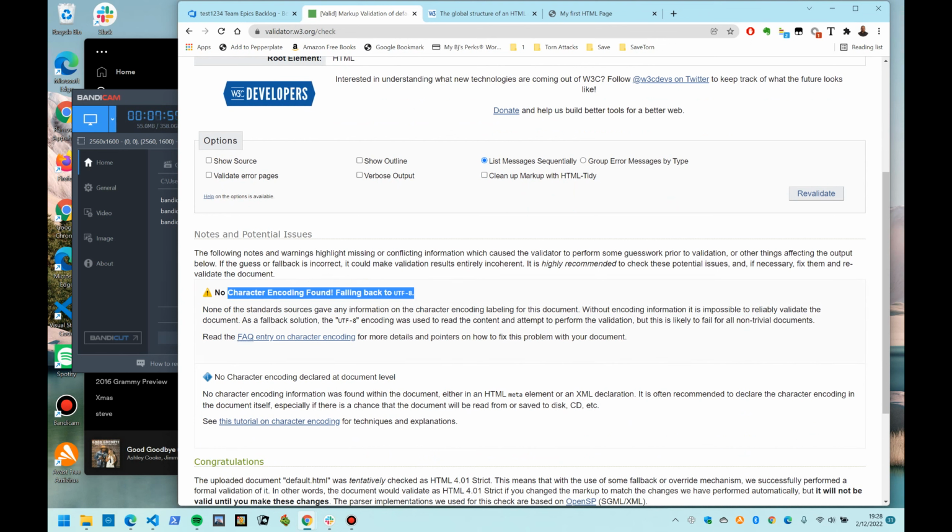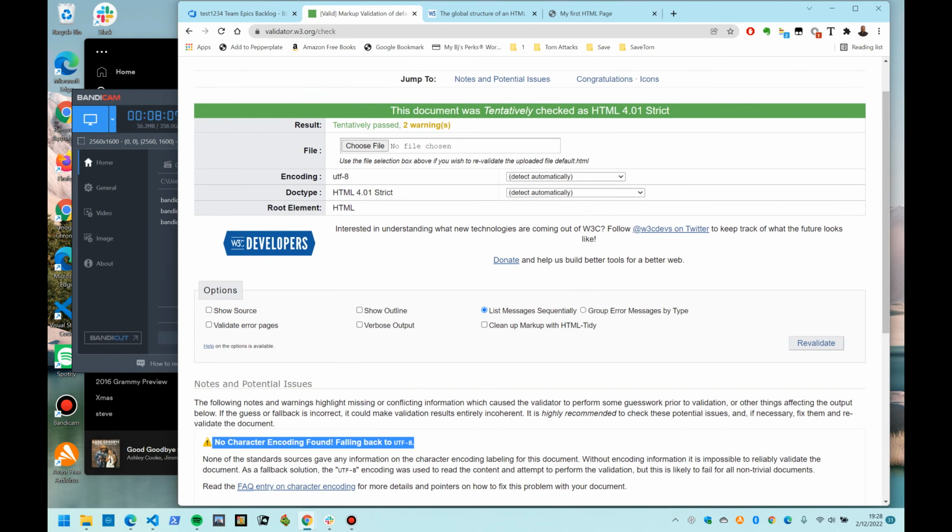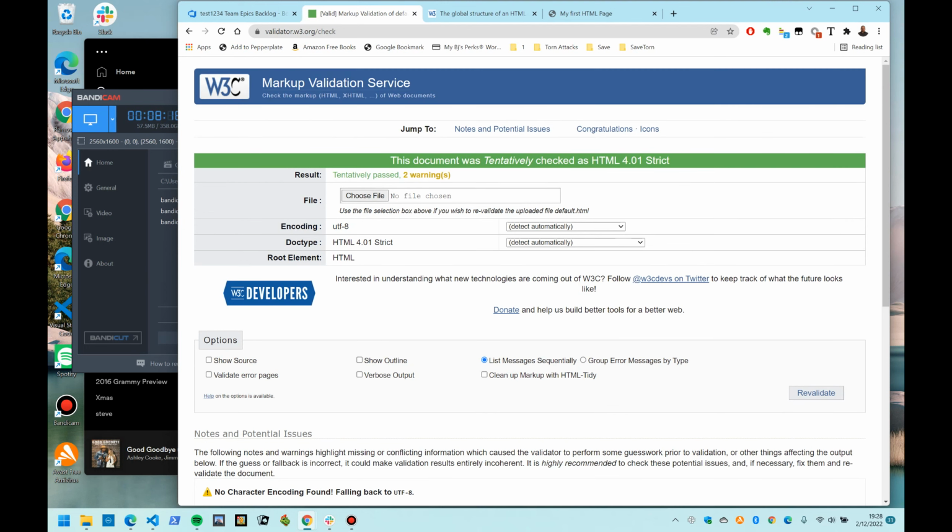It says that there's no character encoding found, and it's falling back to UTF-8. The character encoding is typically identified when you're on a web server. You can also put it inside the document. There's a way to specify it. I don't want to mess with that right now. So using the default UTF-8 is fine. And as far as I'm concerned, this validates that our HTML meets the standard for the most part of HTML 4.01 strict.